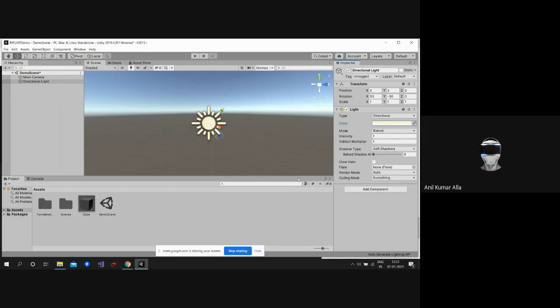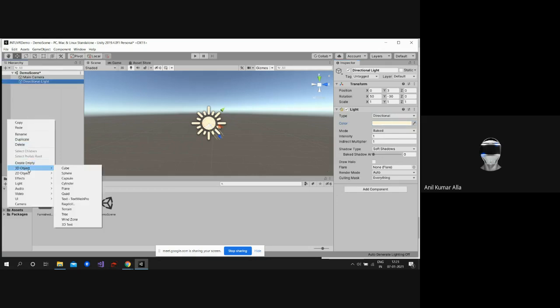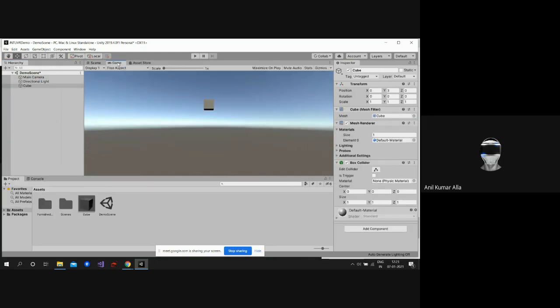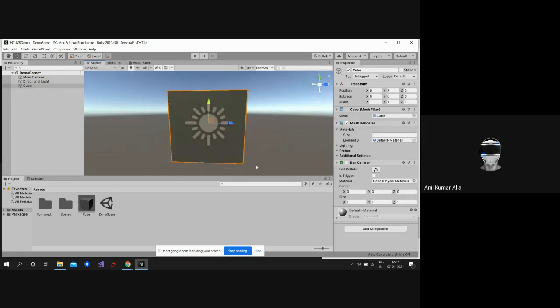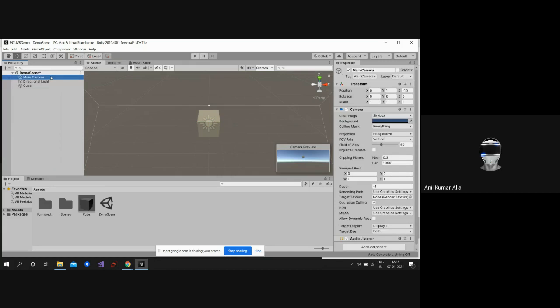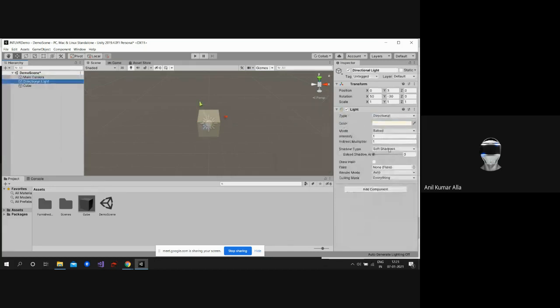Suppose you want to have a shadow. Suppose I just create a cube, it will give me the shadow. You can see the shadows, basically. You can choose no shadow, hard shadows, or soft shadows.